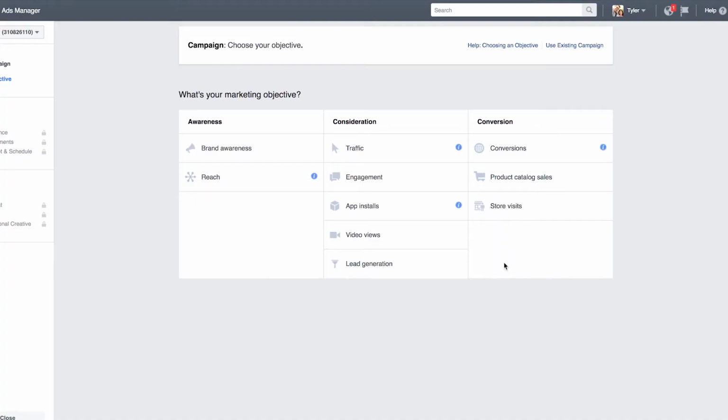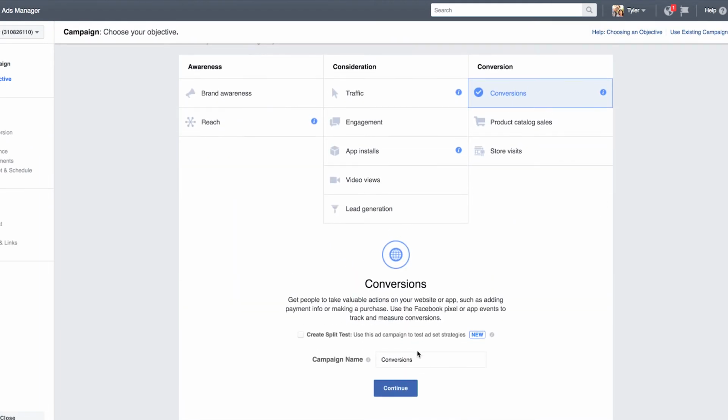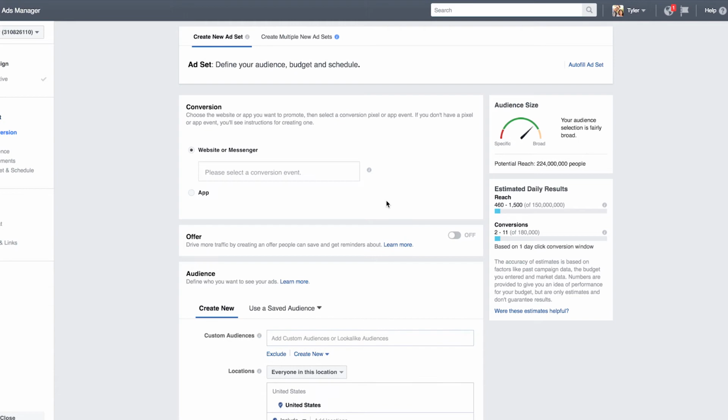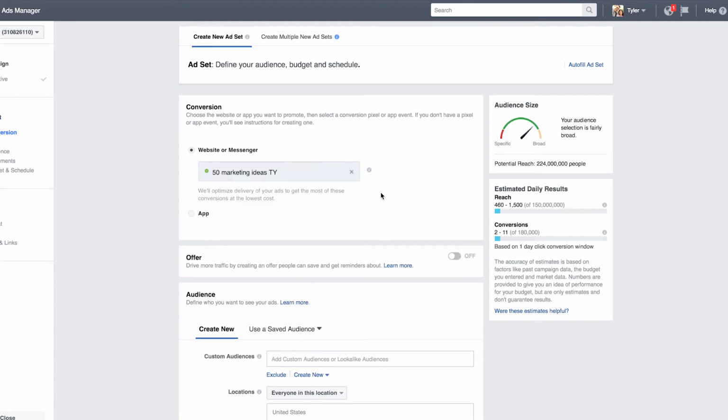So here we are in the Facebook Ad Manager, and we're gonna repeat the process that we did from the video I uploaded last week. If you haven't seen that, that's gonna be linked right down below in the description. But one of the biggest differences here is going to be the targeting. We're gonna do conversions, and this is assuming you've already created a conversion for your thank you page. So if you haven't done that yet, head on back to your thank you page, take that URL, head back to Facebook, and create a custom conversion for that page.